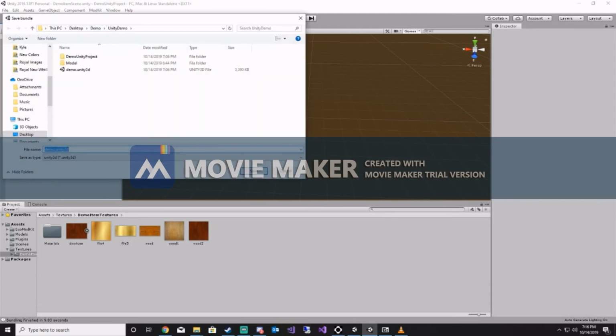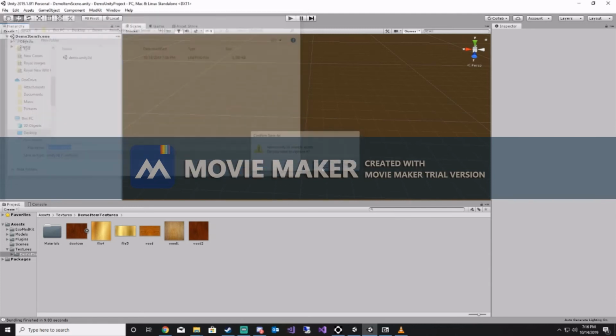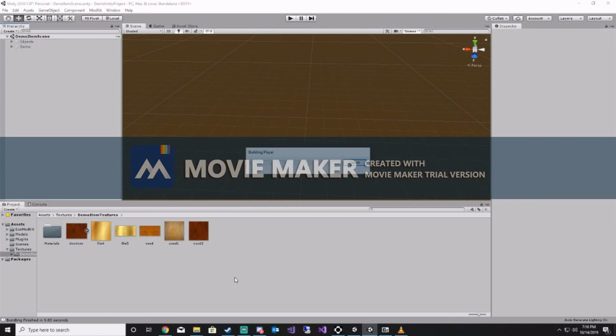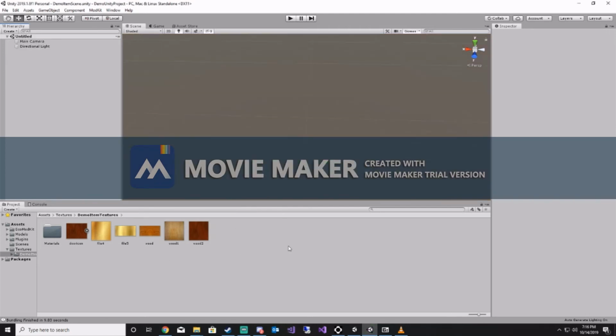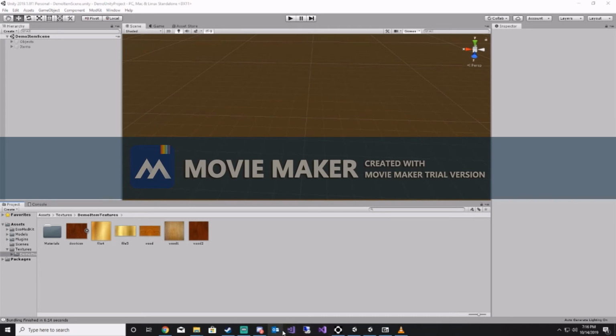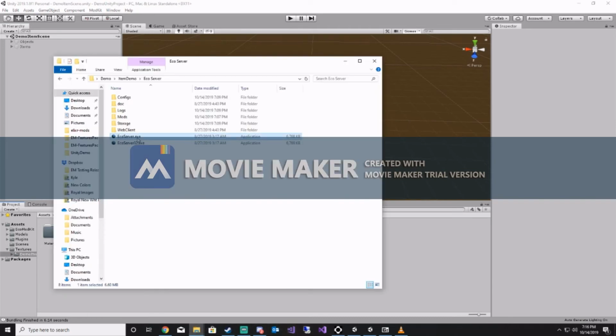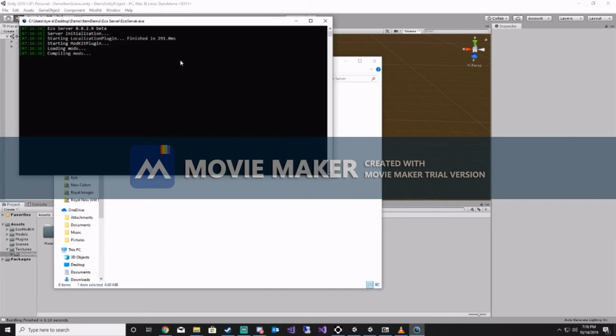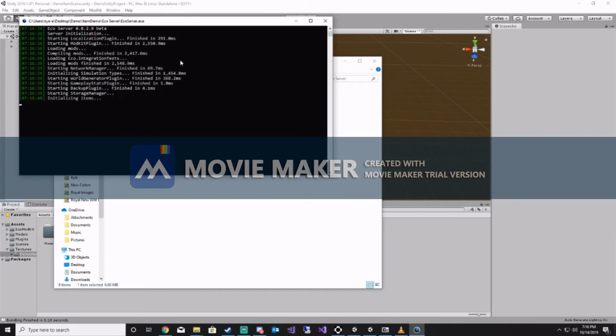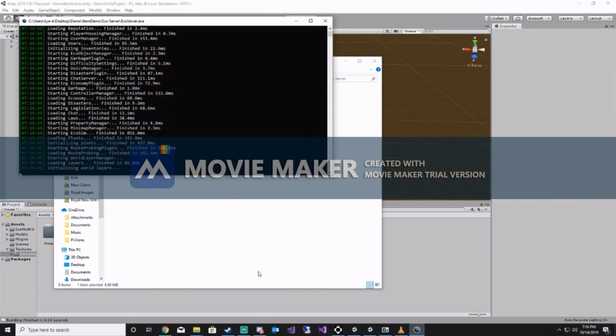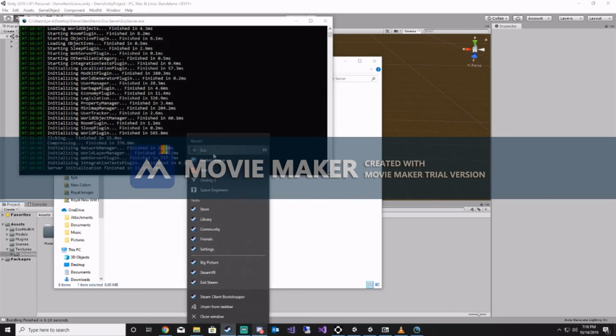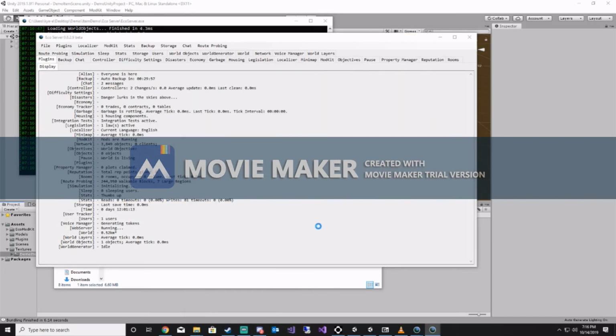So we'll go ahead and build our bundle. We'll overwrite our previous one. And in this case, we're going to do this directly into the server, if you are able to. If not, then that's fine. So we're going to overwrite that. That's going to build our new bundle, adding our icon. And then we can go ahead and start our server back up. As I said, you don't need to restart the server every time you change the Unity files, unless you're on a dedicated hosting service. So just for the sake of that, we're just going to restart. So we'll go ahead and relaunch Eco.